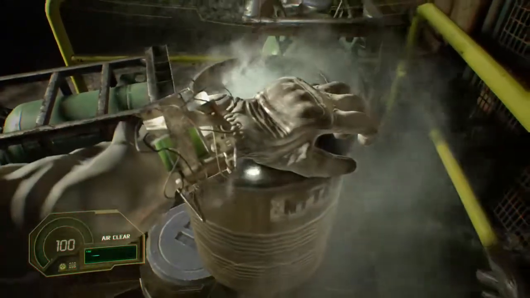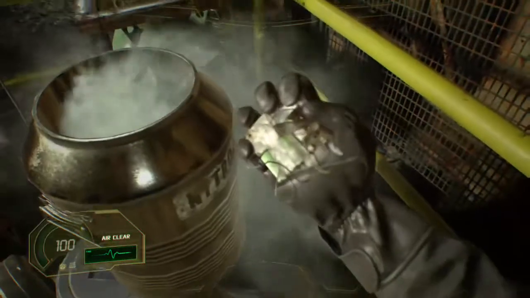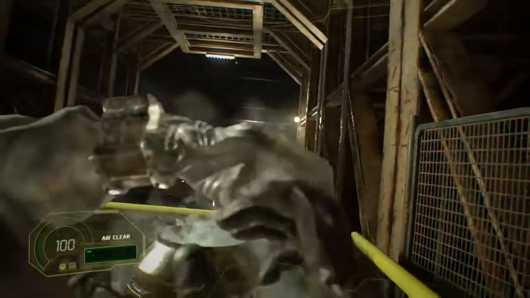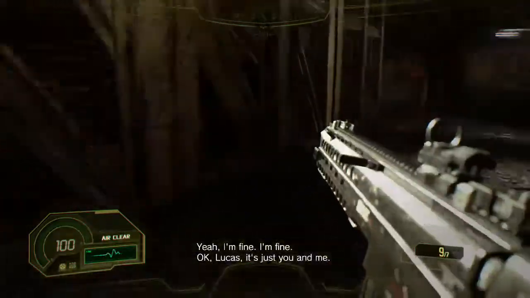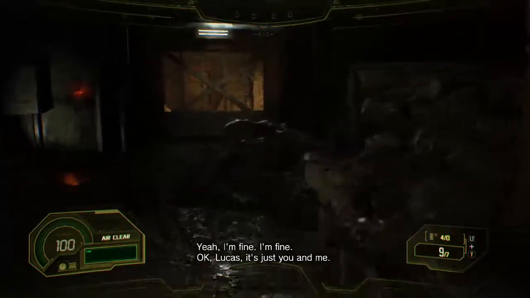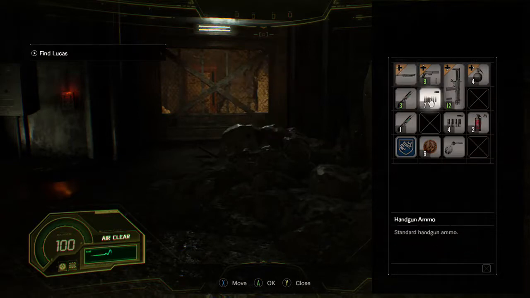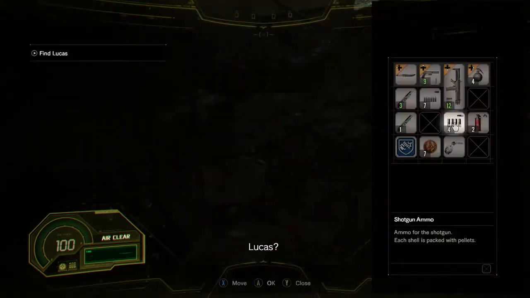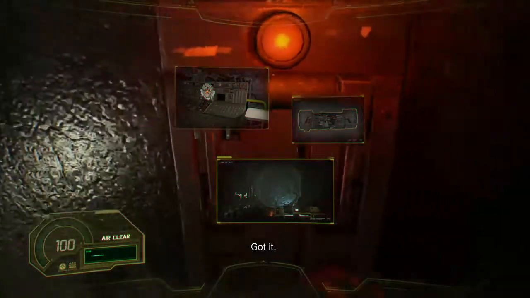I did it. Take it off before it thaws and restarts. Shit! You all right, Chris? Yeah, I'm fine. I'm fine. Okay, Lucas. It's just you and me. There you go. Chris, we're showing a room located behind the shield machine. Empty coin here. Lucas, it's possible. See if you can get in there to check it out. Got it.